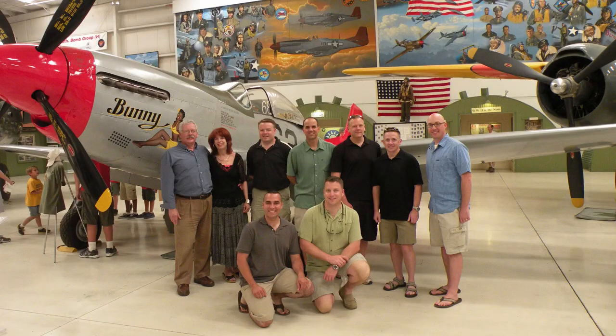There actually is the crew of Air Force One at the time. I'm not supposed to tell you who they are. They're supposed to stay kind of undercover and everything. But all very, very nice people. And that's inside the Palm Springs Air Museum. And that's our Mustang, which is back flying again.